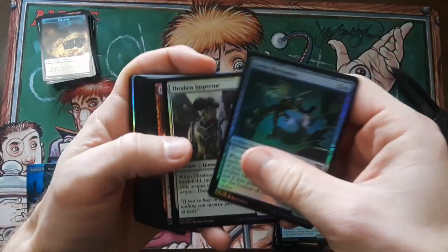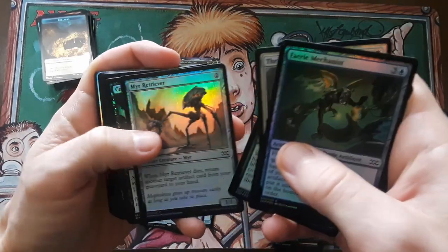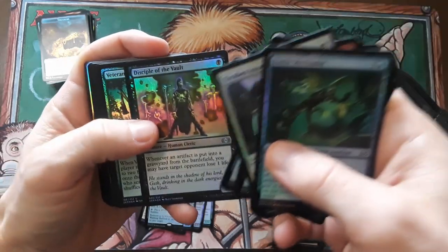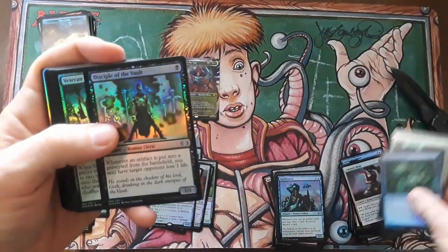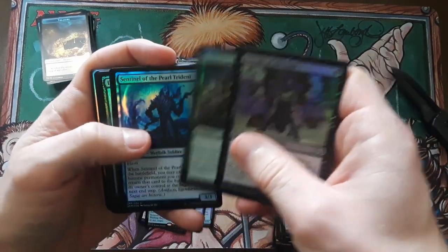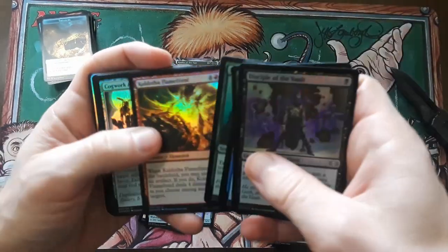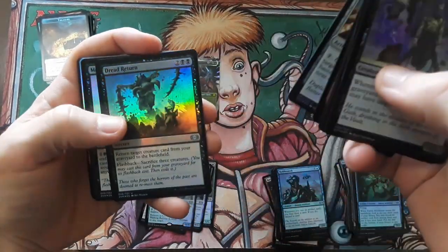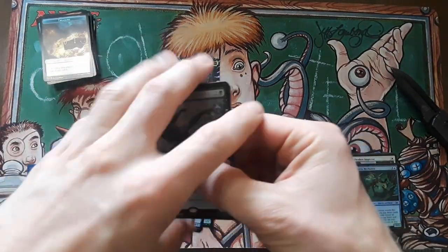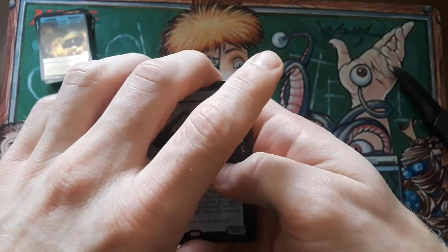All right. Commons. Thraben Inspector. Lightning Axe. Okay. Our uncommons. Disciple of Bolas. Veteran Explorer. Thopter Foundry, that is a cool one. Dread Return. And our rares. First rare, Magus of the Will. That one's not very exciting.